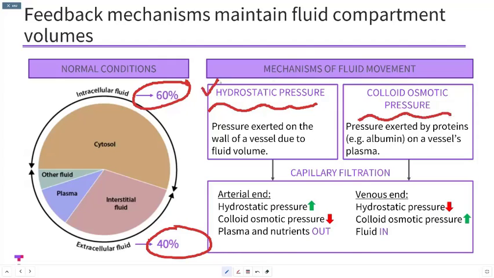Hydrostatic pressure is the pushing effect of fluid against the blood vessels. Think of it as trying to open a door into a room. Colloid osmotic pressure would be the exact opposite force, the pushing of the door back out, restraining that person from entering the room. These two pressures have to be balanced. On the arterial side of the blood vessel, you tend to have a higher hydrostatic pressure, hence the arrow is green and faces upwards, and on the venule side, you tend to have a higher colloid osmotic pressure.